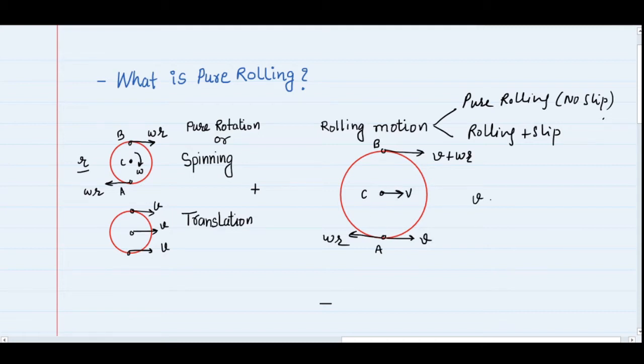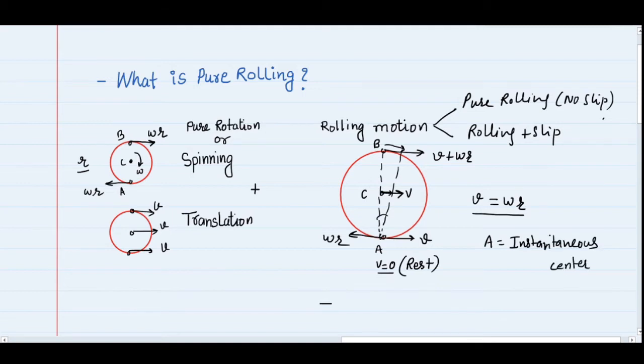If v and omega r are the same, that means A will have zero velocity. So the net velocity of A will become zero, or I can say that this point will be in the rest position. And the entire body is having velocity, that means we can visualize it in two ways. One, the entire body is actually rotating about this point. So if point B is moving in the forward direction, C will also move in the forward direction, and this will be your actual rotation. So from the kinematics we can say that A is your instantaneous center.